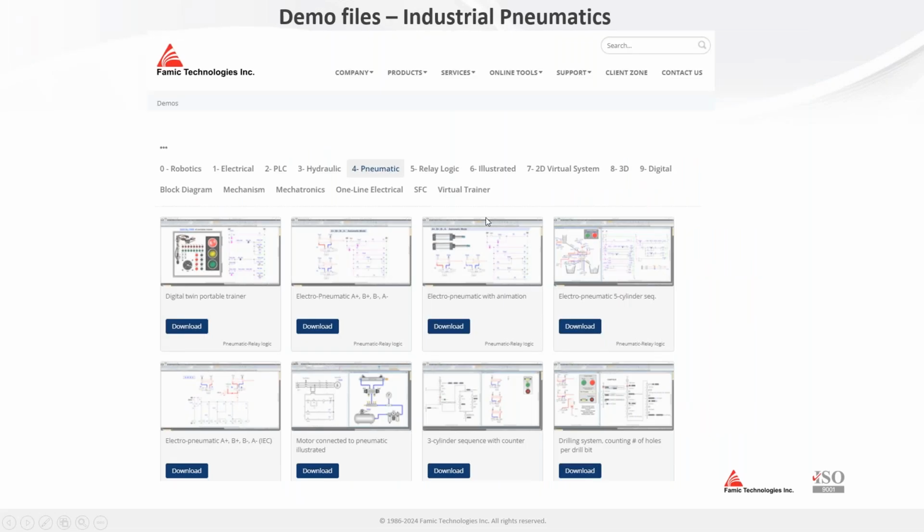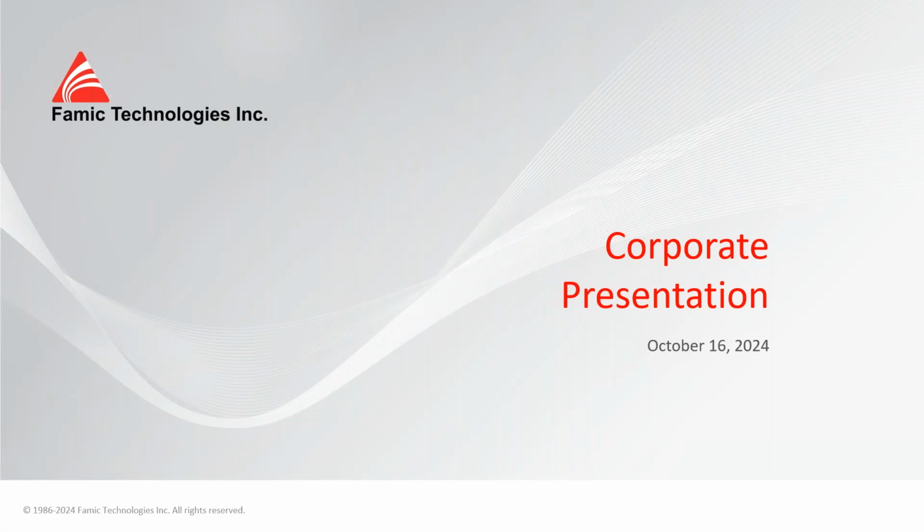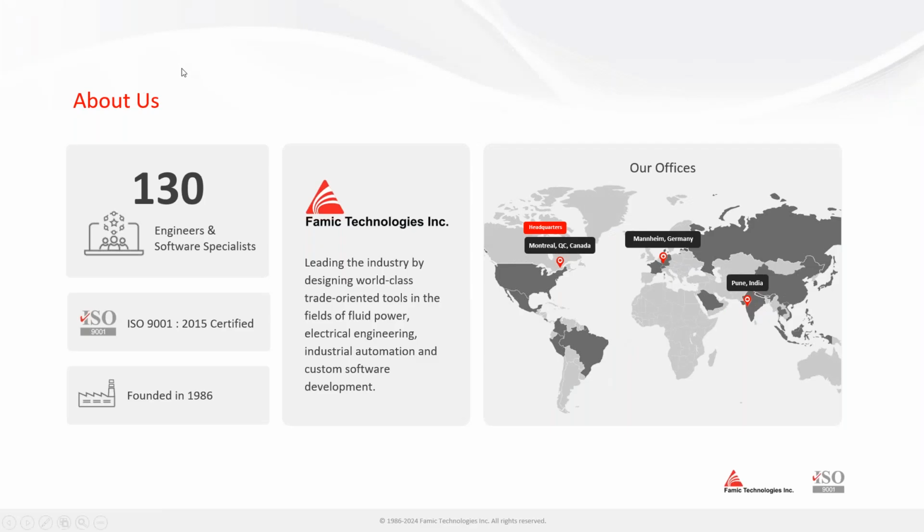Before going for all these things, I will go for the corporate presentation. A quick overview of Famic Technologies, who we are and what we are doing. We have 130 plus engineers and software specialists at our end. We are ISO certified. We were founded in 1986. Famic Technologies Incorporation is leading the industry by designing world-class user-oriented tools in the field of fluid power, electrical engineering, industrial automation, and custom software development.